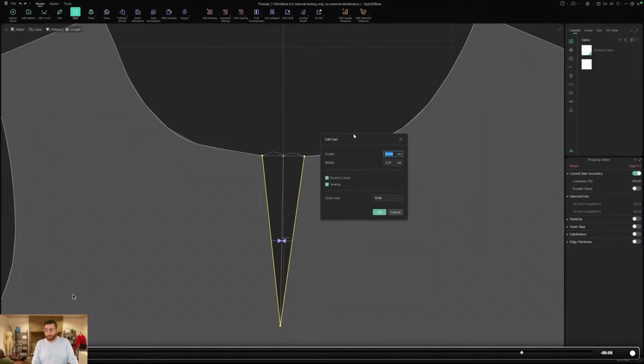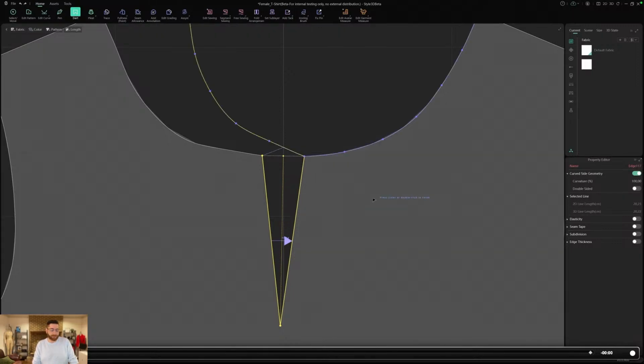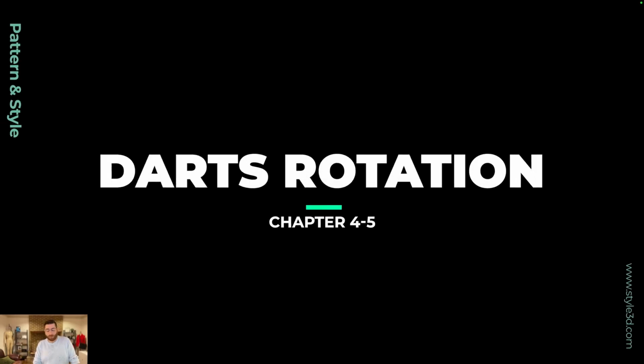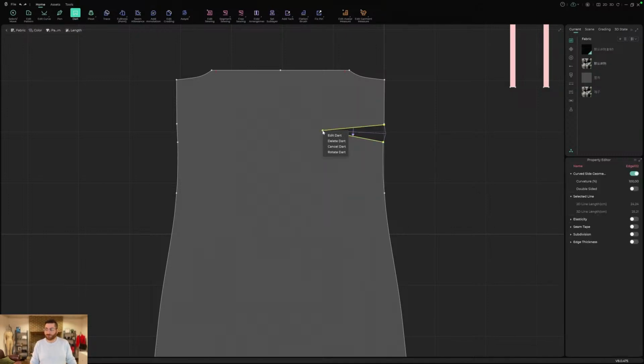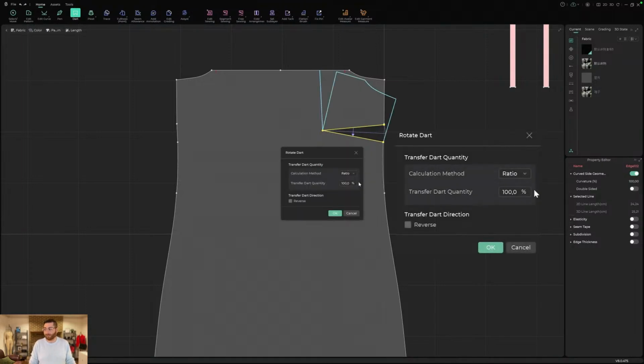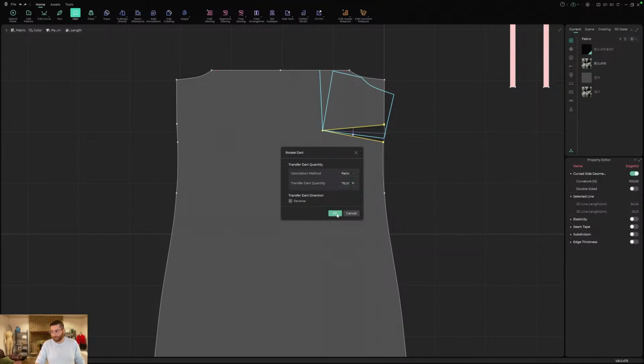Dart objects are now editable components, so you can highlight them and then right click on them and make adjustments to them rather than just being kind of simple 2D lines in the edge of the pattern. Dart rotation, this is a really great feature and one that was heavily requested. Not only can you now rotate darts, but you can choose exactly where and how much to distribute. So I can establish a single slit line or slash line to indicate where I want the new dart to be distributed to. I can set an absolute value or a ratio, and I can start typing in a specific amount or use the arrows to smoothly distribute more and more of the dart from one side to the other.